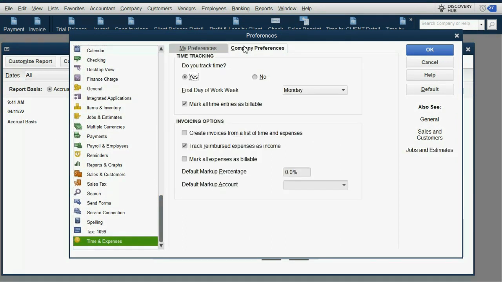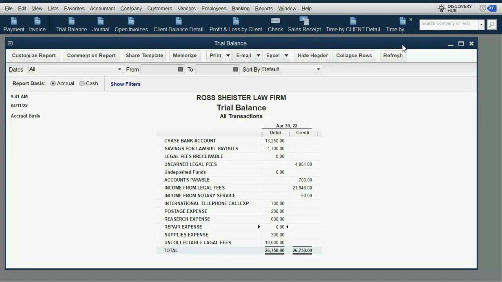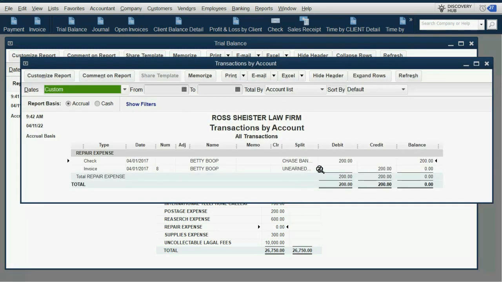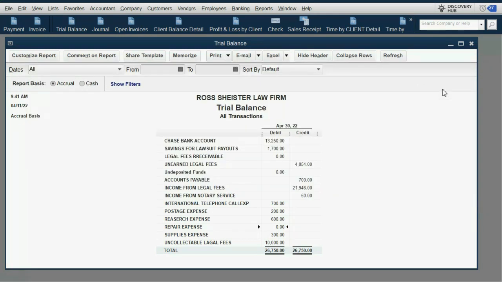Click Company Preferences, and this is the check mark that you want to check. Click here and leave the check mark, Track Reimbursed Expenses as Income. And notice by clicking OK for this preference, the numbers did not yet change. And the repair expense is still zero. The repair expense was still lowered by the bill because it was a prior transaction.